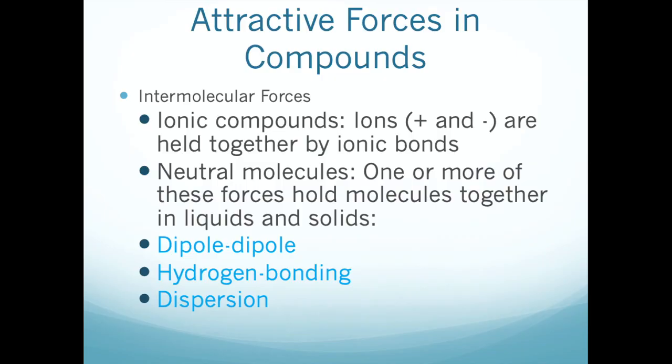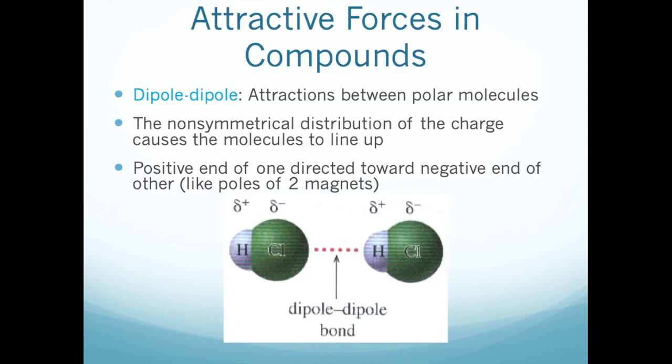All right, now you'll see in a second that everything has London dispersion forces, but basically we're going to look at molecules that also have dipole-dipole interactions and hydrogen bonding, and that strengthens their attraction to each other. Out of these, dipole-dipole interactions are probably the easiest to explain, so I'll start off with that. A dipole-dipole interaction involves attractions between polar molecules. And so again, you can see why determining if a molecule is polar or not will immediately tell you whether or not it's capable of these dipole-dipole interactions.